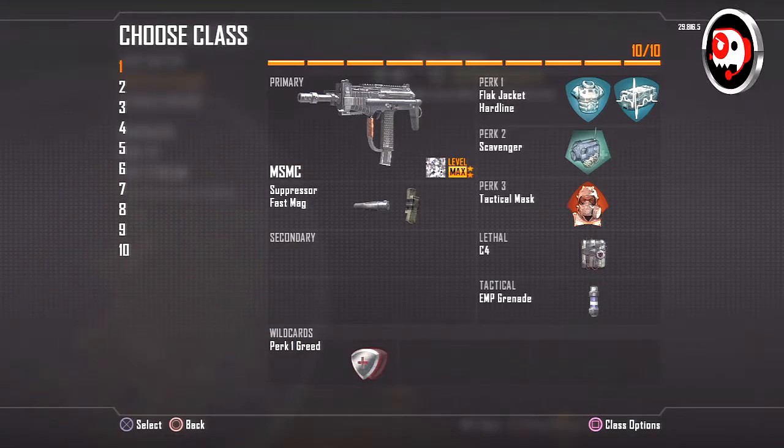So my first class, again, Flak Jacket, I use Hardline to get my streaks quicker. This is my quick streak class. I use Scavenger, refill my C4 and grenades and everything, and then Tac Mask because I just love running through stuff. Again, Tac Mask is on almost every class. I'm telling you, I have a repeat trending theme with my perks in this game, and it's because I like to be invincible to everything. Everything that's on the ground. And some stuff that's in the air, like explosives.